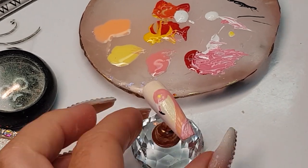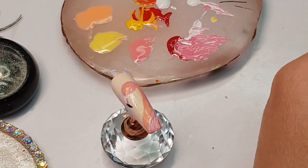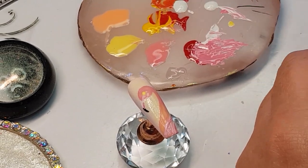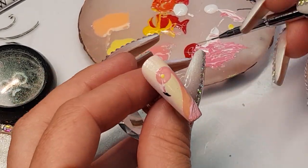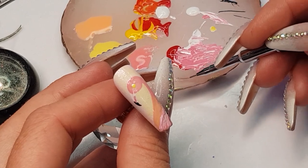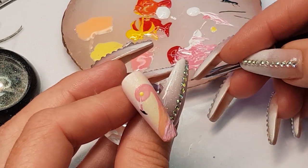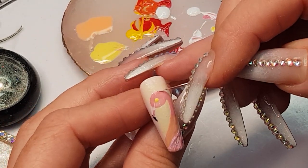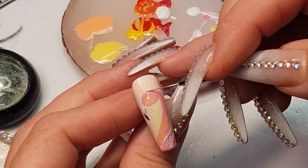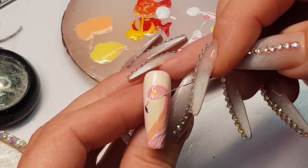Clean the brush. Using a top coat, we will also fade some colors. So if you want to do any shading, make sure you've got some top coat, then it is much easier to do the fading. Okay, so I want some white mixed with the top coat. Because now we are going to work on the head and we are going to highlight some things. So I'm highlighting the top. And I'm highlighting the cheek.